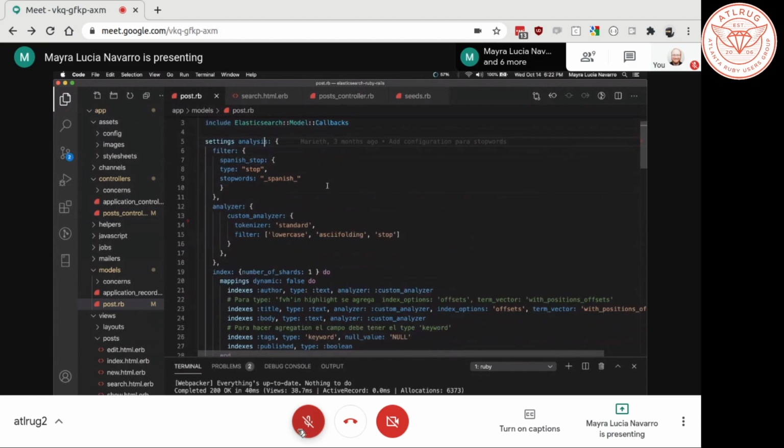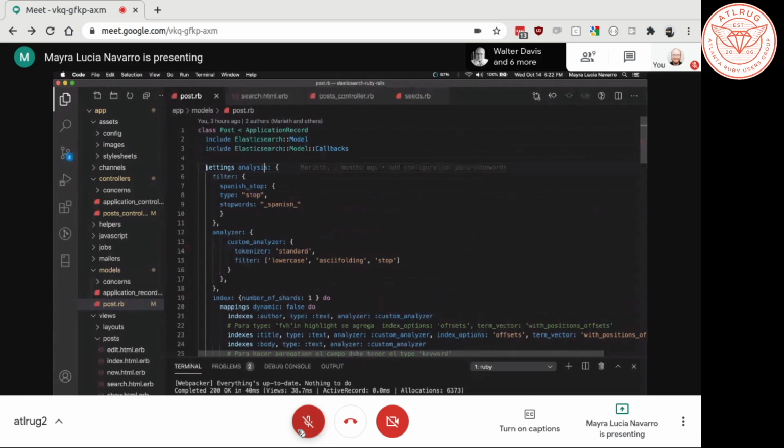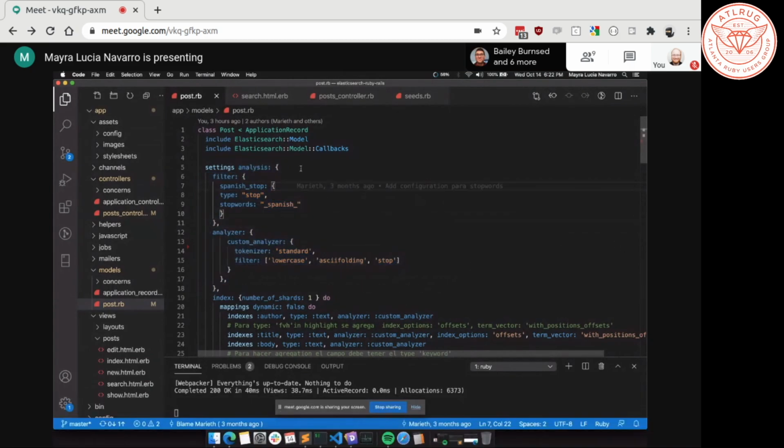And here the first step that we have is the part where you want to decide what to analyze. In this case, we see the filter, and as you can see, this is a JSON. There is no more magic here. The magic is behind, inside Elasticsearch. For example, this is one of the things that we have, when we want to add Spanish.